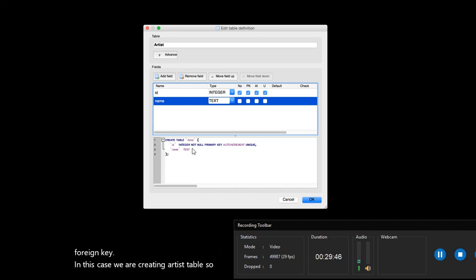So the ID is the integer, which is the primary key. So it cannot be null. It is primary, and it automatically increases, and it is a unique value to that table.